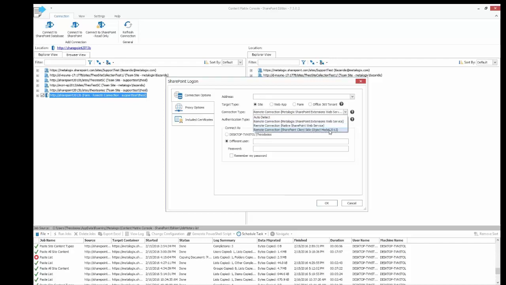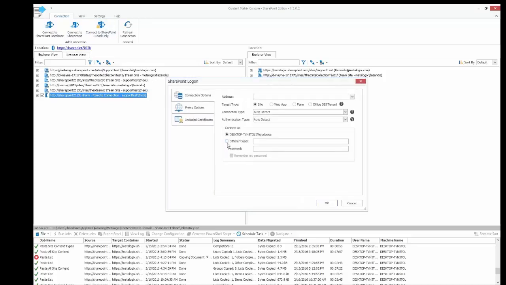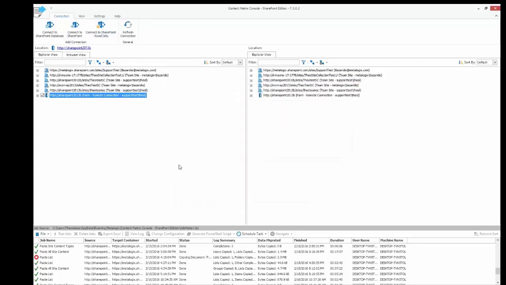Client-side object model 2013. The native web servers we don't really use much unless there's a specific reason we can use it and nothing else for SharePoint 2010. But all these 3 require that you have, as a bare minimum, site collection administrator privileges to both your source and target site collections. And again, that refers to the actual migration account here, not necessarily the one you're logged into the machine as or even launched the application as. So people ask us about that a lot.